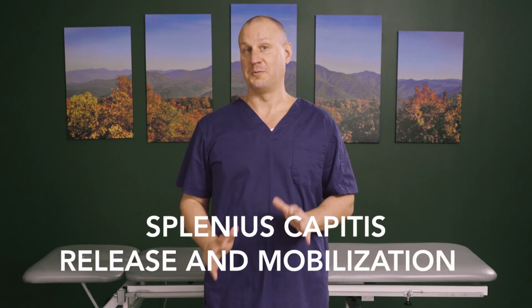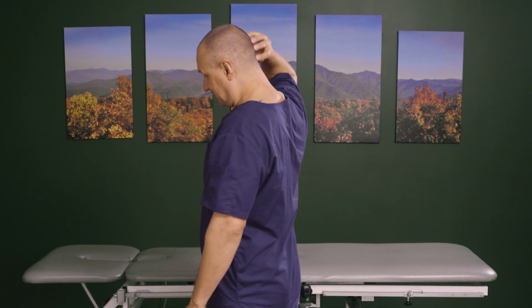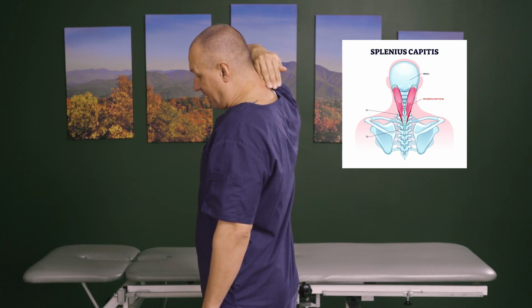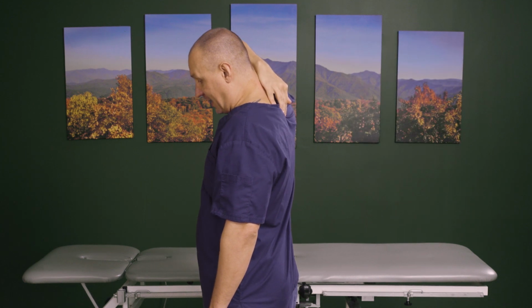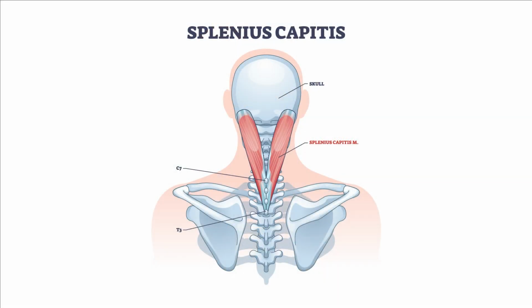Today we're going to discuss a very unique and special muscle known as the Splenius Capitis. This muscle starts at the base of the skull and goes down on an angle from anywhere from this upper cervical to C2, C3, clear down to T2, T3. It almost looks like a V on the back of your neck.